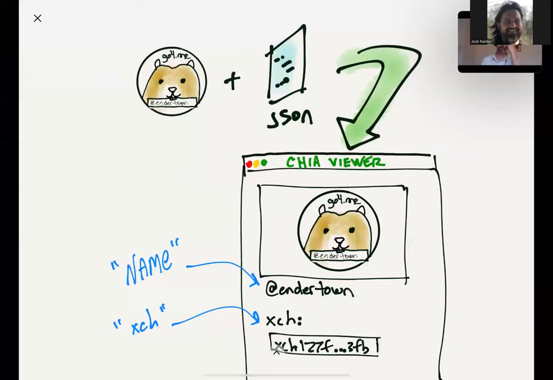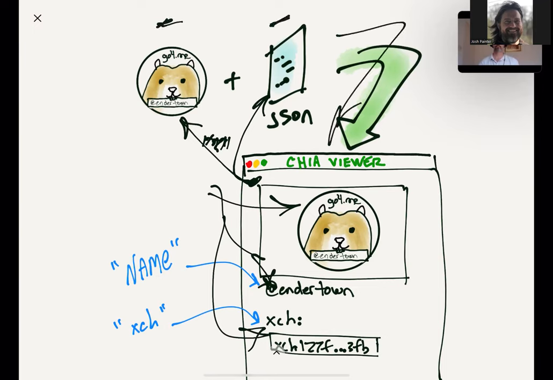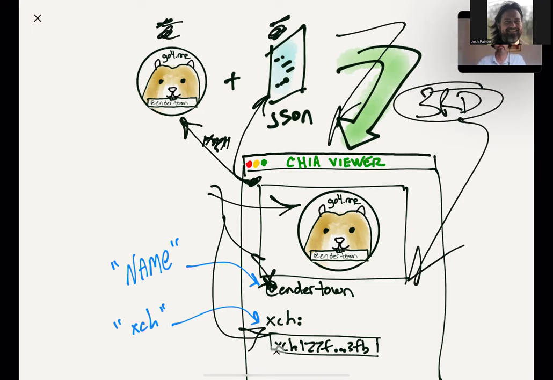When you're looking at an NFT in a viewer, it does two things: it loads the image from somewhere and checks the hash to make sure it's valid, and it does the same thing for the JSON file — loads it from one of those URIs and checks the hash. Then it shows you the image and loads all the attributes. So basically the image plus the JSON gives you the nice view of what the NFT is. And there's also a third URI field for the license.